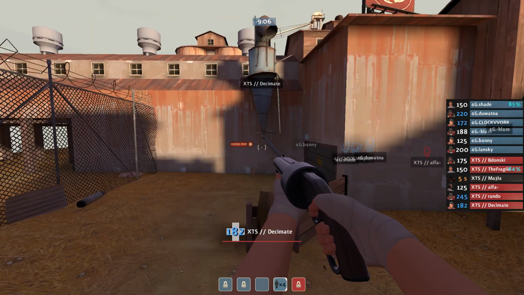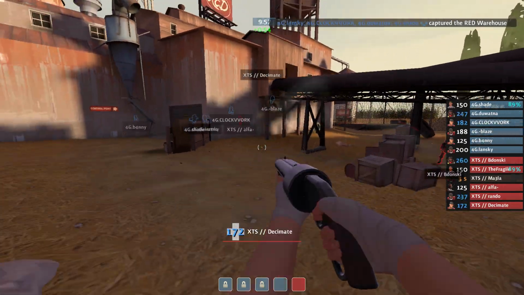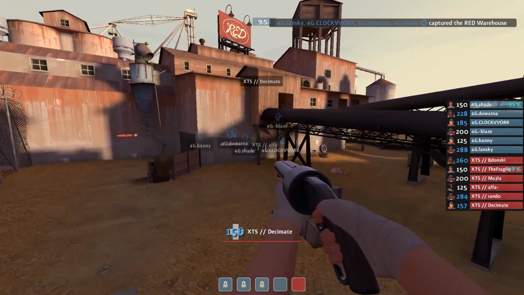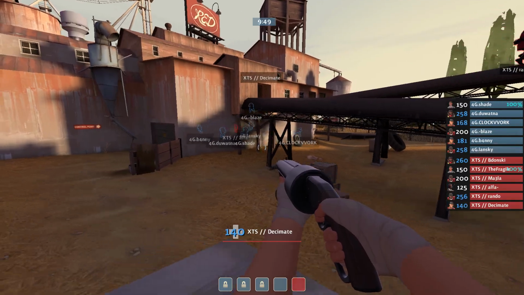On the other hand, of course, you don't want to give up all the space and let 4G just waltz into last point. So you can see XTS are just basically playing them to slow them down. They need to stall 5 seconds for melee to spawn. Sorry for all the pauses, just trying to cover everything. Decimate here, he's playing back. He knows that their number's down. They don't have soldiers. Melee's down, so they're going to have a hard time covering this left side choke. So Decimate's not going to overcommit to this.